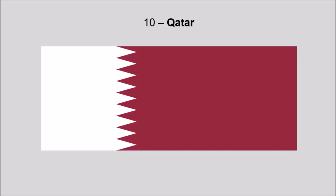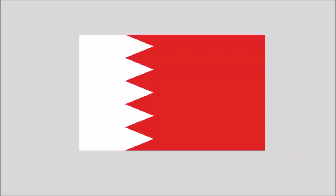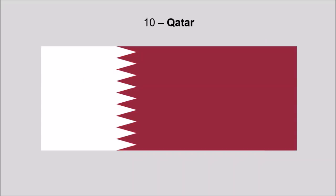It was originally red but the local dyes used in making the flag darkened in the very bright sun, so the official colour was changed to this gorgeous deep maroon. The colour is tied to the details of the local fabric industry, which I rather like. And I also love this serration pattern. Just a very simple but really beautiful flag. Unfortunately there is a very similar flag, the flag of Bahrain, which is a much less interesting version — more normal red, less severe serrations, normal aspect ratio. It's got none of the beauty of the Qatar flag. Number 10: the flag of Qatar.